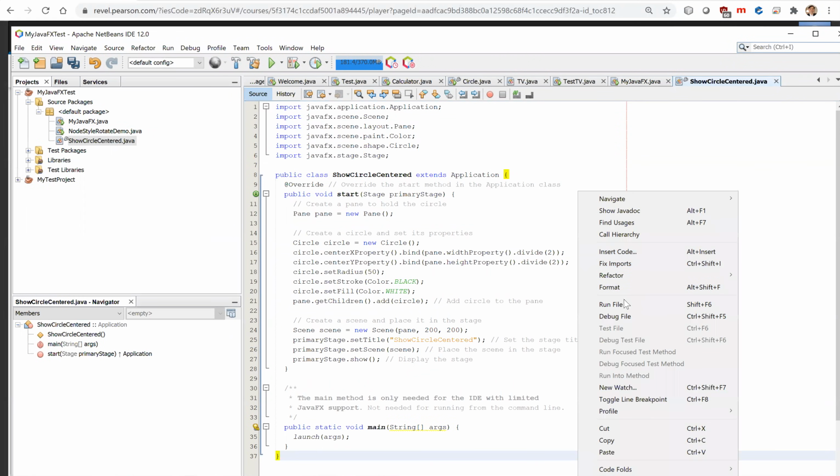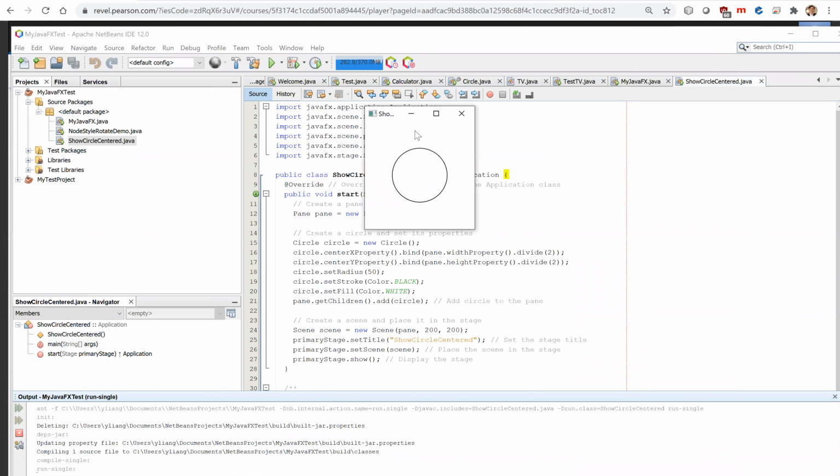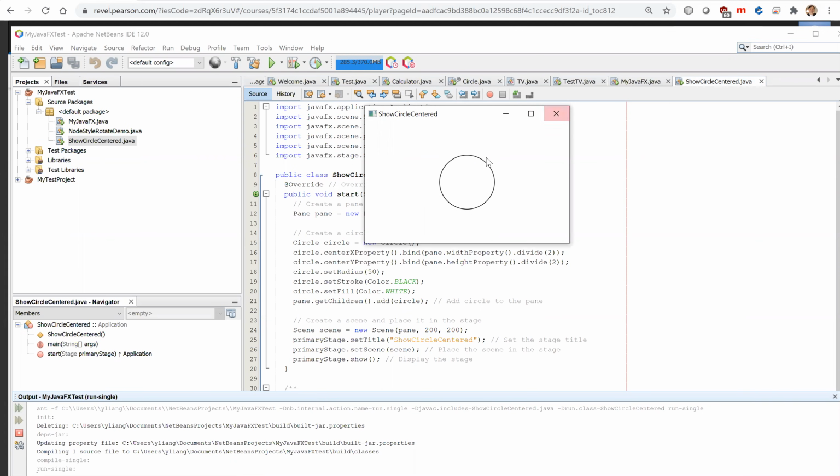Now, if you run this program and resize this window, you're going to see your circle is always centered. So how can this happen? It's not fixed here, it goes with the window.